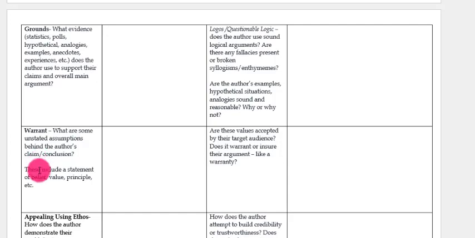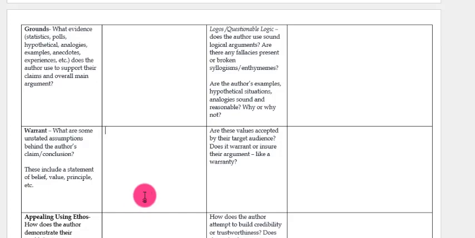My warrant, or the assumptions that I'm placing on the audience, would be that there is a value in going to college. You would have to ask yourself, is it reasonably acceptable to say that most people, or at least the target audience here, would accept that belief to be true? If so, then you'll analyze that here, of course, but you'll just identify what those beliefs or warrants are. Remember, they're often unstated, they're assumed, and so this is what authors rely on in order to push their arguments forward. So you might identify what those are.